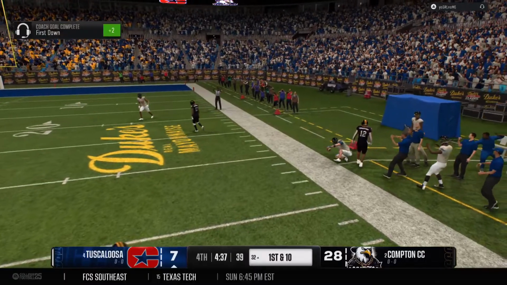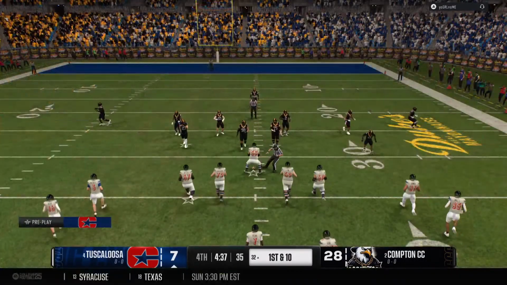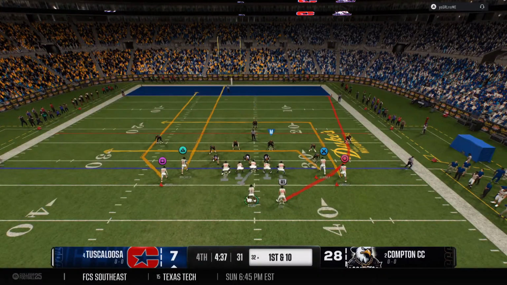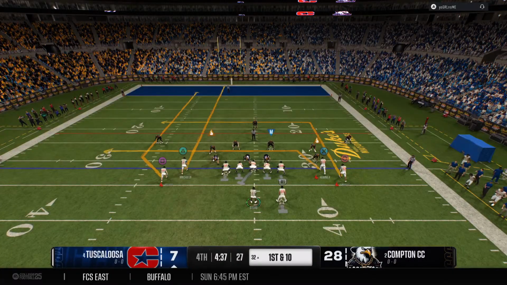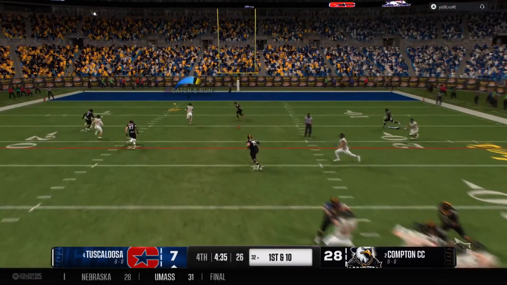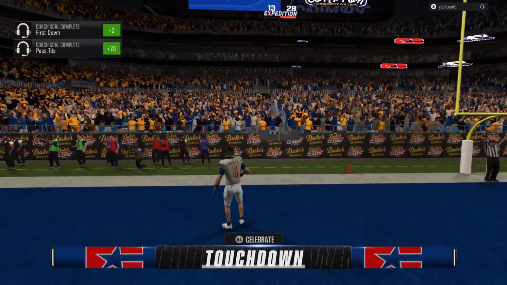Finds a man downfield. That's a big gain to the right. And a big gain before he goes out of bounds. The offense keeps churning, gets a fresh set of downs. Pass complete for a first down. The offense gets a fresh set of downs. There's the snap, and he's looking to throw. Makes the catch. Can he get in?